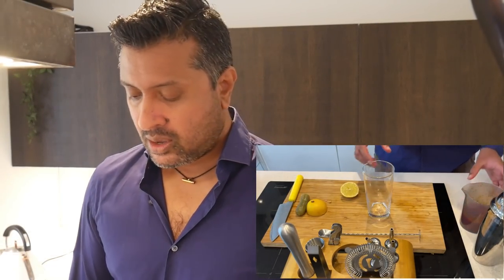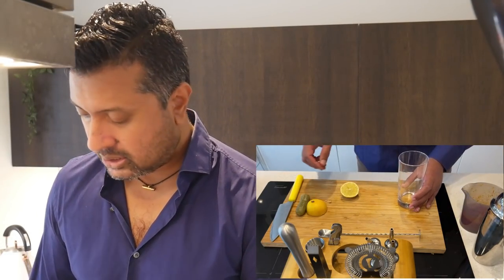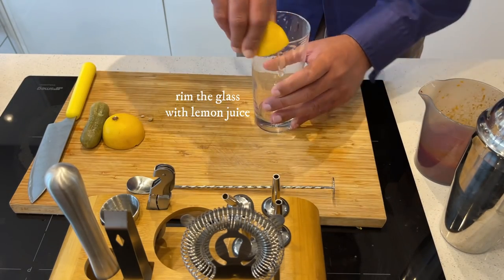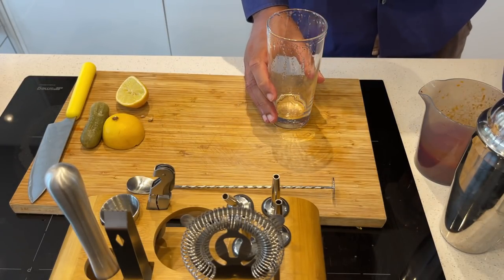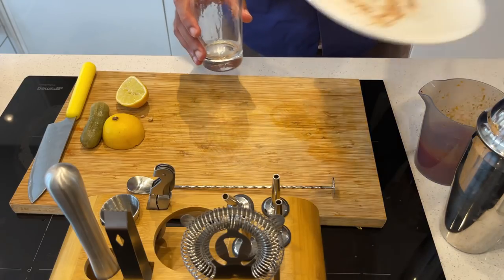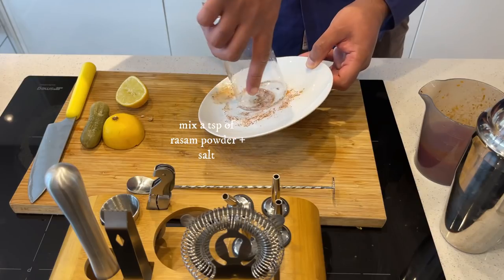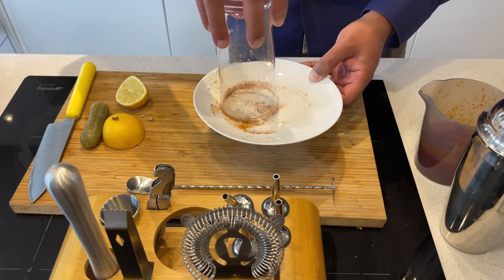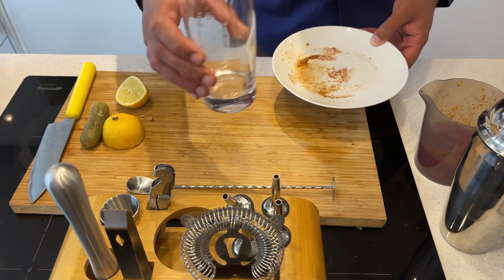So to start, what I'm going to do is I am going to line this glass with a little bit of lemon juice, and then I am going to use a little bit of rasam powder and salt here. What we'll do is we will do that. Goodness me, what am I doing? Yeah, that's what we're doing. Right, get a nice rim of rasam with the salt. Leave that aside and get another glass.